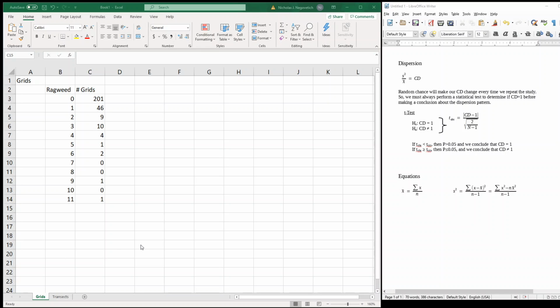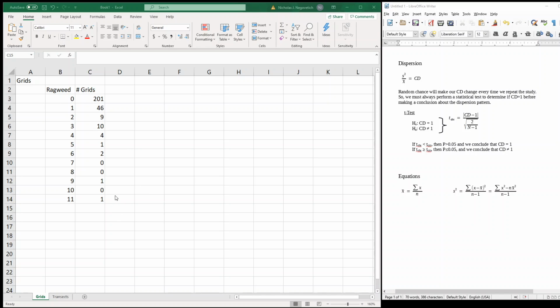So what I'm going to do is step you through how to analyze one set of data so that you can then do the homework and also analyze your own data. If you missed lab this week, please contact your instructor and they should be able to supply you with the data that you collected last week.